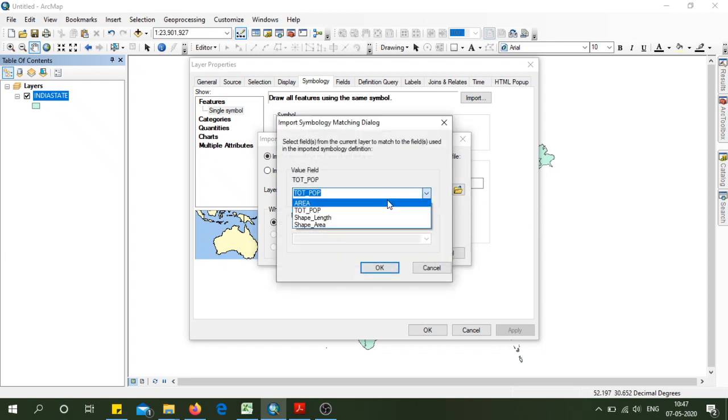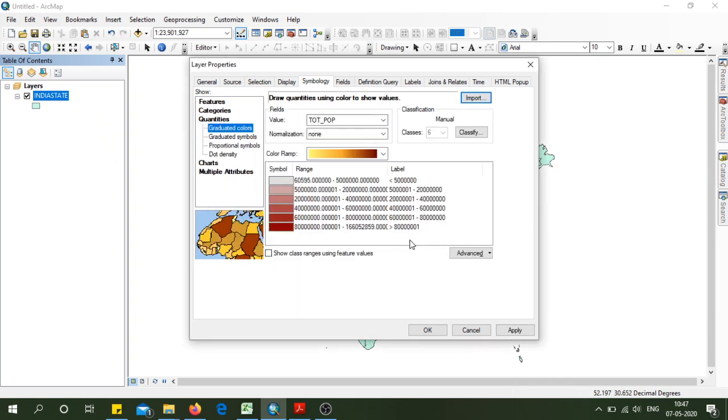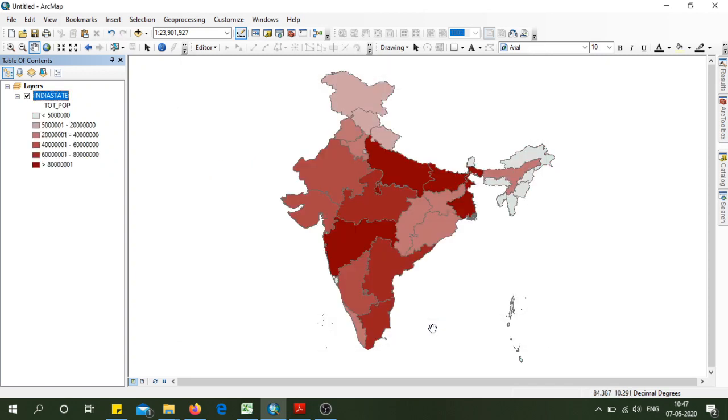Then it will ask for which field you are going to apply this symbology definition. Since you are using the same field, just choose total population, then okay. See, the same values you entered are all retained, so you can retain your symbols and use them again and again.